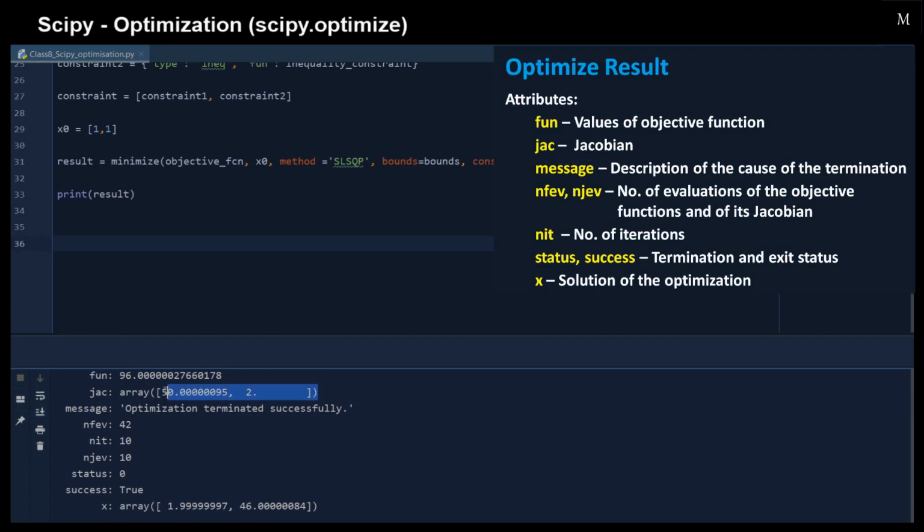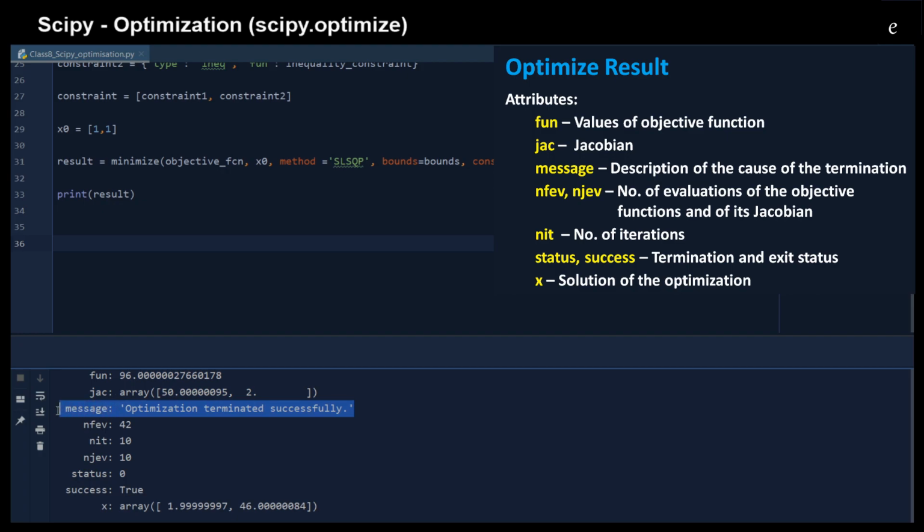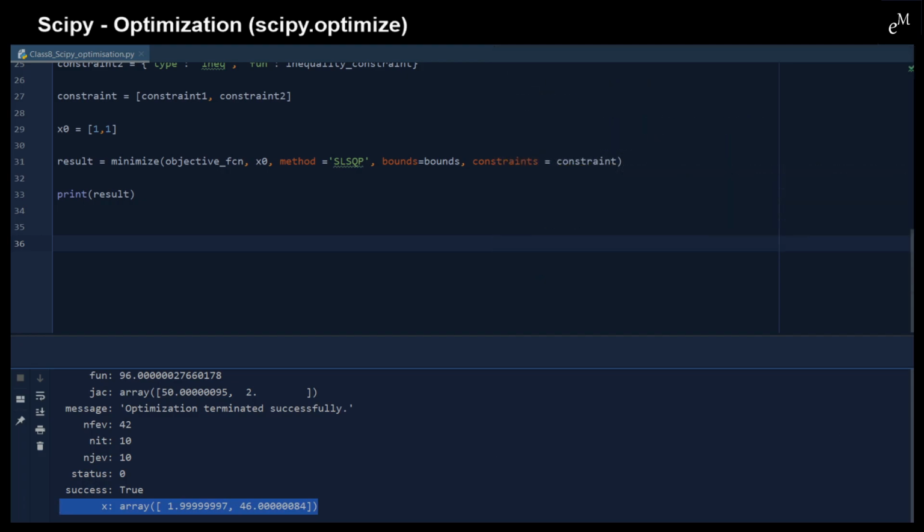In the results, you should have the value of the objective function and its Jacobian, and also descriptions of the cause of the termination, and also the number of evaluations of the objective function and its Jacobians, and the number of iterations, and also whether the optimization has been performed successfully or not, and also the solutions of the optimization.